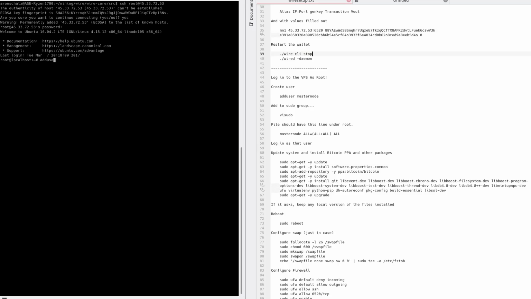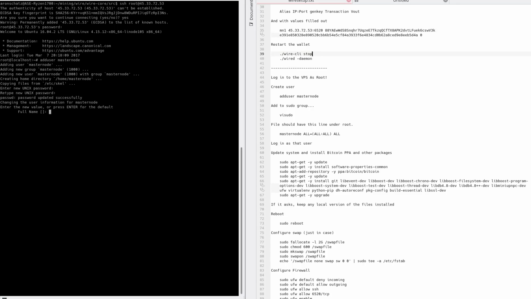So what we're going to do is add a user. This time, instead of calling it my name, which is Aaron Schatz, which I normally do, I'm going to call it Masternode to throw things in a loop right here. So we're going to say adduser Masternode. I am not going to give it anything besides that, but I will give it a password. So enter a password that you choose. You're going to have to enter it twice. Good, I got it right twice. Now, for a name, I don't care. I'll just hit enter for all these. Is all this information correct? Yes, it is. That's it.